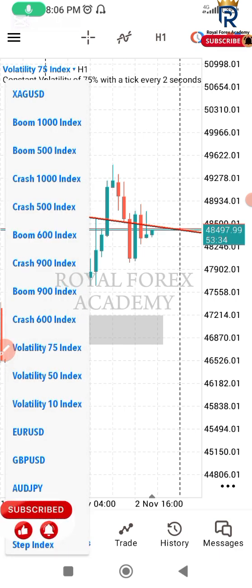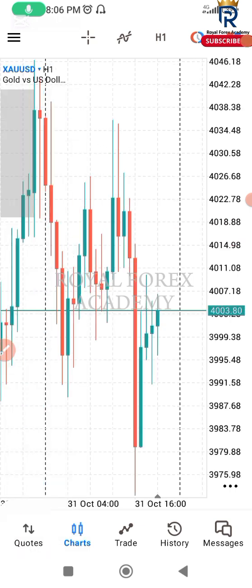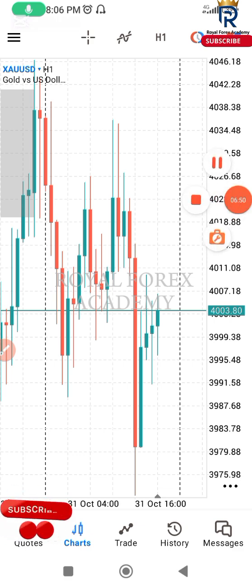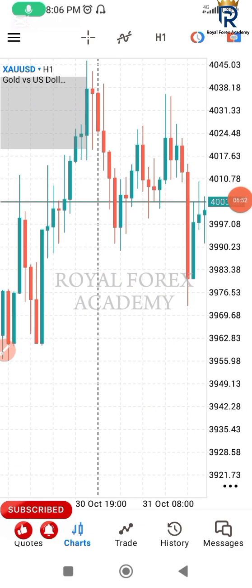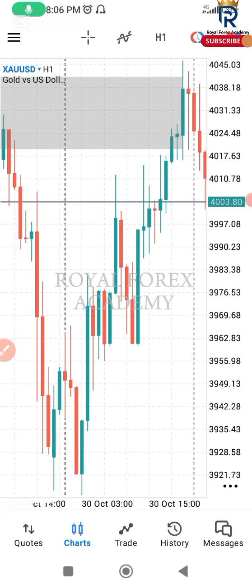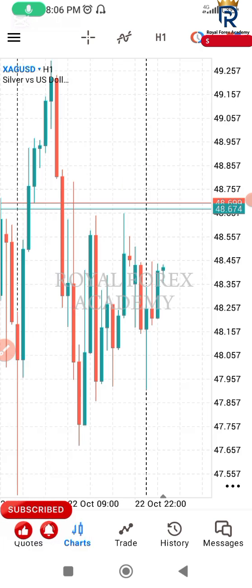So you can go through your chart and see exactly how this works, identify it, backtest it, apply it to your trading system, and you will be amazed at what your result will look like. So I've looked at gold. Let's see which other asset we can check this on.